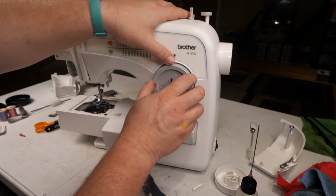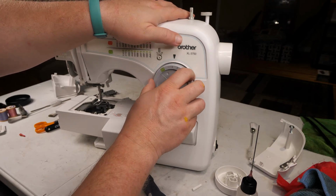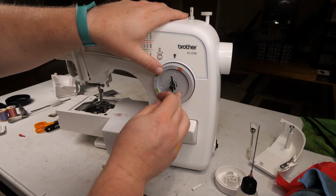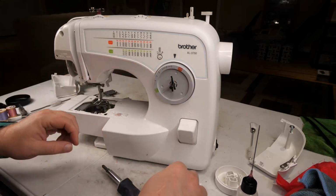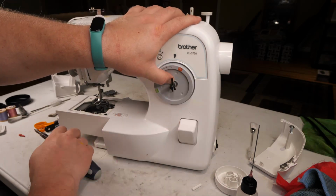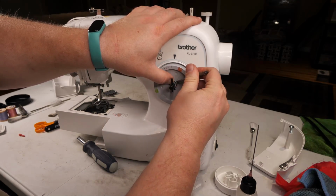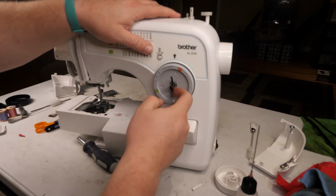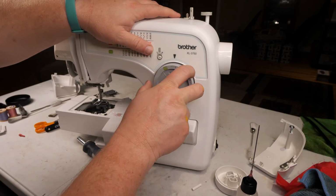I wonder if I can put this on upside down. Nope. That knob only fits in one way around, which is nice. Now, make sure that this is pushed in so that the clip goes into the slot that it actually clips onto in this shaft. And then we'll take a screwdriver, press from the back side, it snaps in place and it won't fall off. So that's just the way it should be.